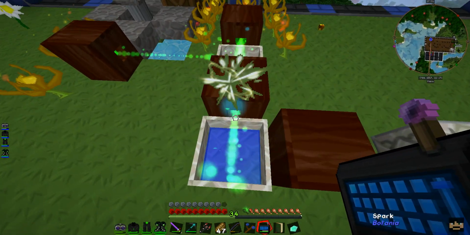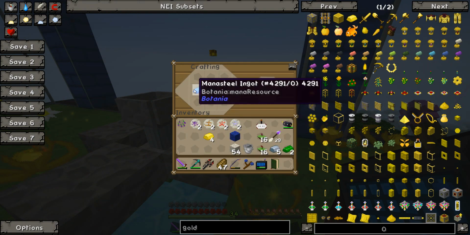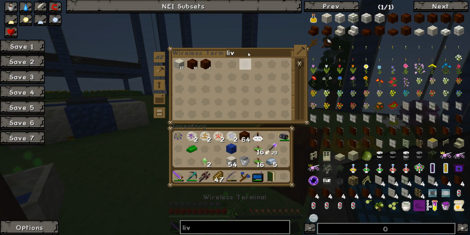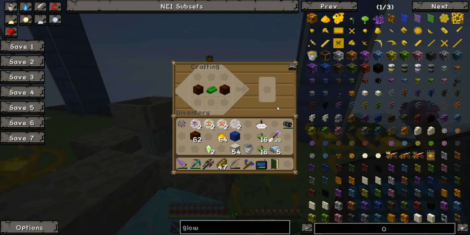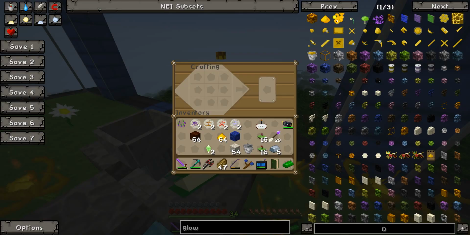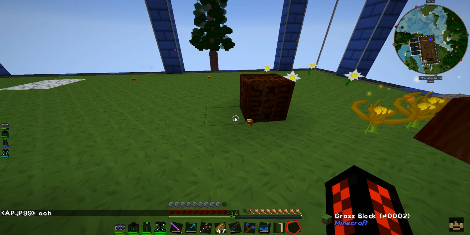Do that. You missed. I always miss. Right, diamonds. Go. There we are. 2 diamonds, 2 mana steel, 2 gold, 2 mana pylons, 1 Terra Steel ingots, and then this is combined with, I think it's 2 living wood. Which I'm going to need a bit of as well, some glowstone actually. It's like that. It's not like that. Then we'll get core surrounded, okay. Then we'll get core. That can go like, I don't know, over here, I guess.